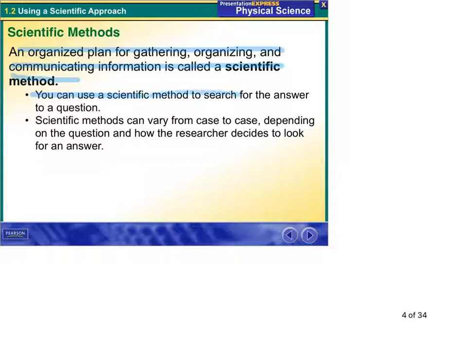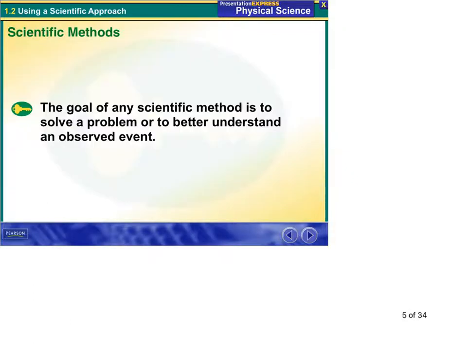Use a scientific method to search for the answer to a question. Scientific methods can vary from case to case depending on the question and how the researcher decides to look for an answer. The goal of any scientific method is to solve a problem or to better understand an observed event.